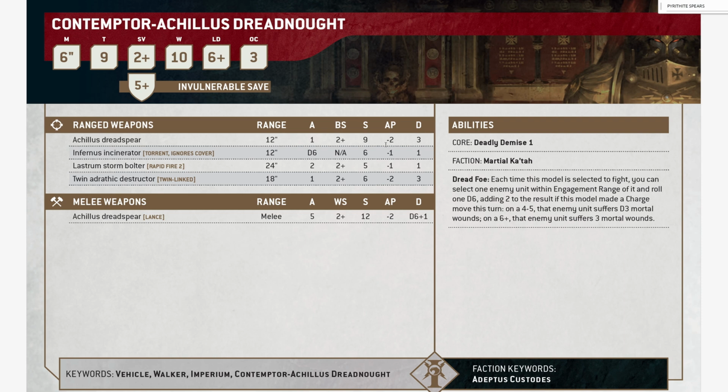Lastrum Stormbolter, same as above. Rapid Fire 2, 24-inch range, 2 shots. Strength 5, AP 1, and damage 1. And then Twin Adrathic Destructor, twin linked at 18 inches. 1 shot, strength 6, AP 2, and damage 3. Then you have your Dread Spear. This is a lance weapon with 5 attacks. Strength 12, AP 2, and damage D6 plus 1. Deadly Demise 1, and then Martial Kata.